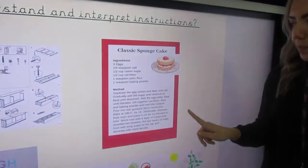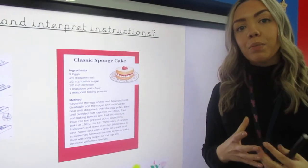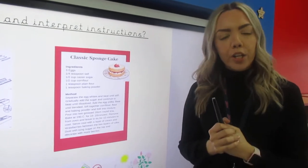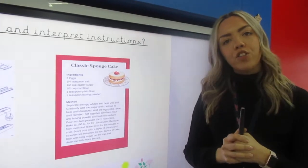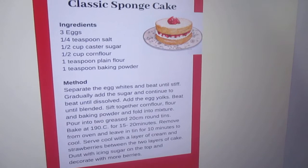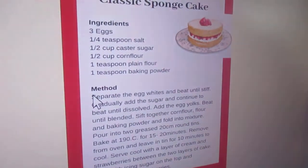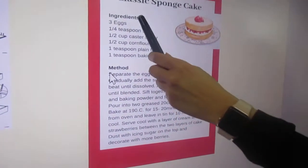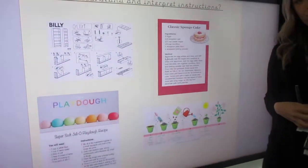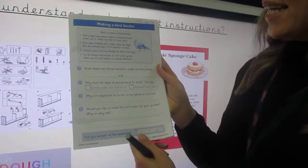Now, having a look here, we've got some more instructions. And if you think back to the beginning of your comprehension workbook, you actually completed an activity all about instructions, and it was making lemonade. Can you remember? So today, we're just going to expand our learning a little bit and think about how we use the information from our instructions, okay? So here are the instructions for a sponge cake. And in the instructions, you can see a word here called the method, okay? The method. And the method tells us what to do. And at the top, we've got our ingredients. So here you have got lots of different ways that you might see instructions. And today, in your workbook, you have got the instructions on making a bird feeder.